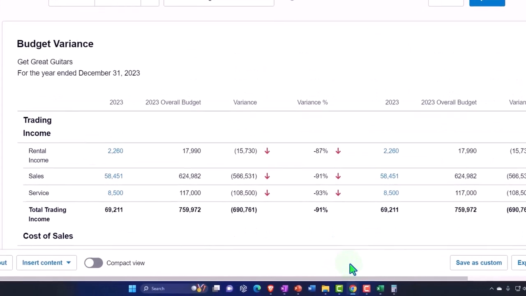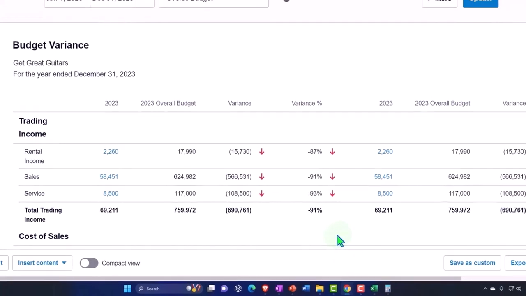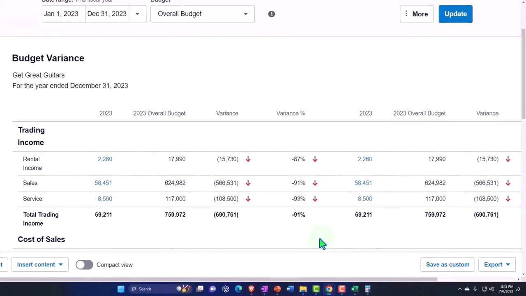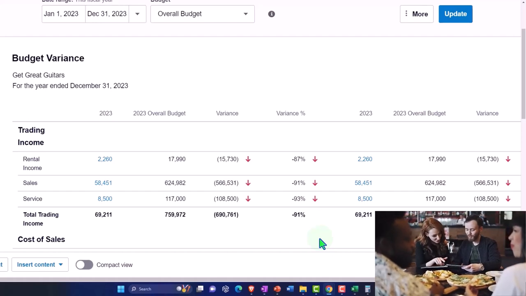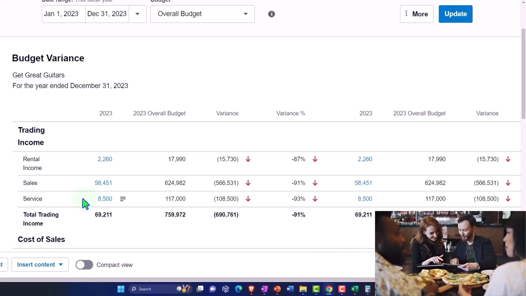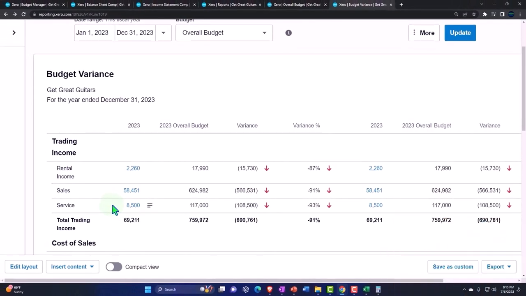So the overall process of the budget, we generally are going to say the accounting department isn't normally responsible for the budget alone because they need added information from the management or the owner of the business. But they are going to be included in the budgeting process because obviously it looks like an income statement and a balance sheet, and we're experienced in making the income statement and the balance sheet from a technical perspective.